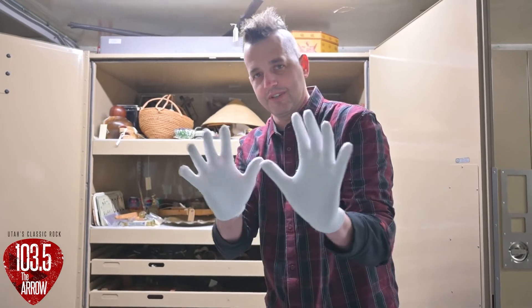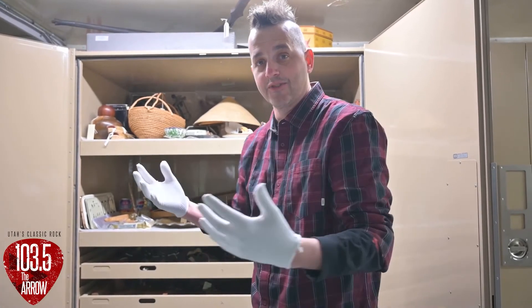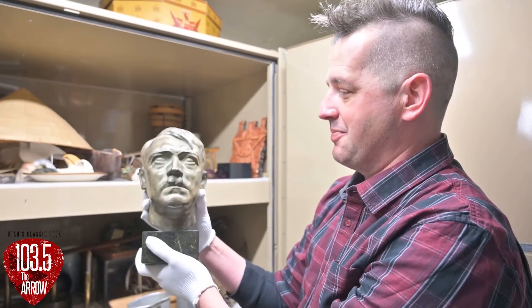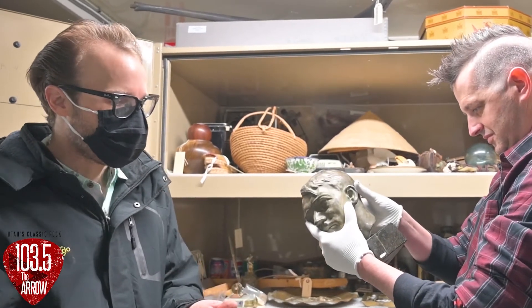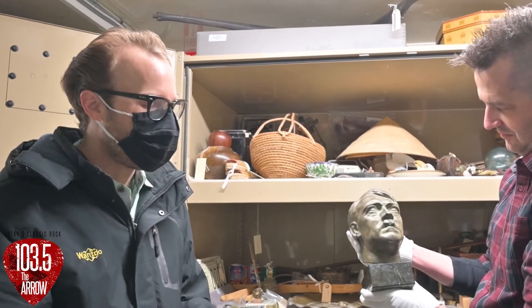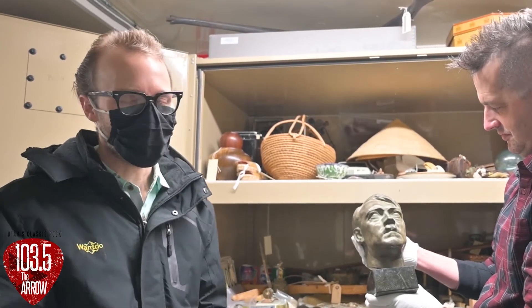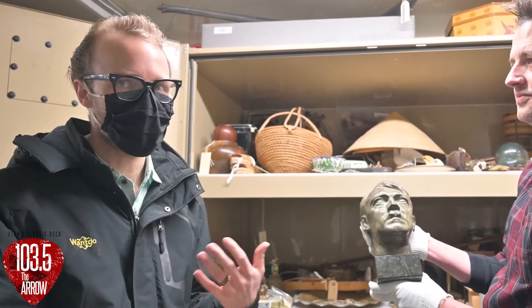This is an off-limits area of the museum and Beau here has been kind enough to let me handle some of the relics in here. For example, we have just kind of floating around — Hitler's head. Somebody brought this back from World War Two. What I read in the article and in the file is that this came from some military personnel from the United States Army, and it was gifted to them by a woman in Germany. Her landlord had some Nazi party ties and she came to the US Army officers and said, hey, can you help us out here?